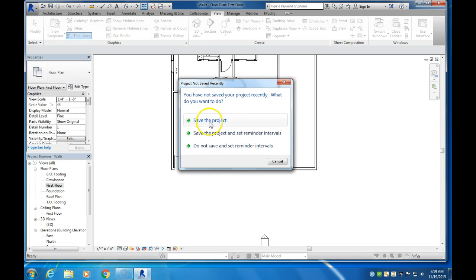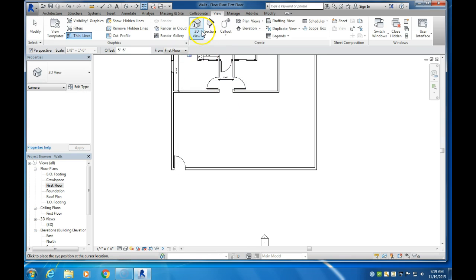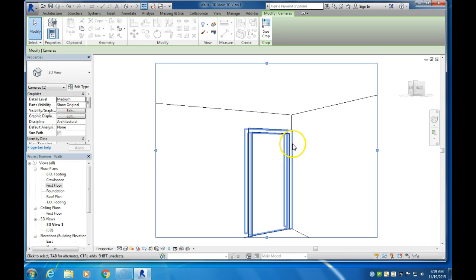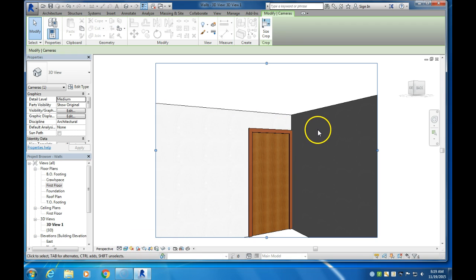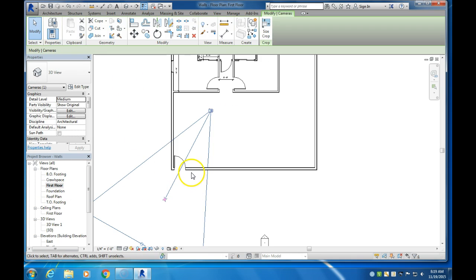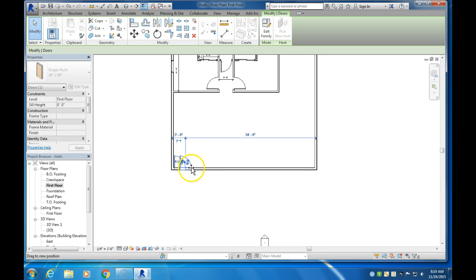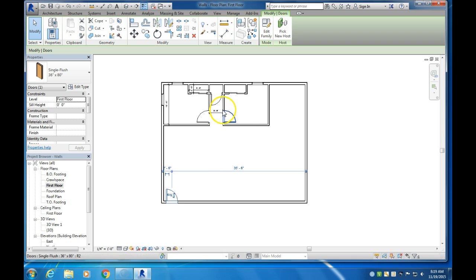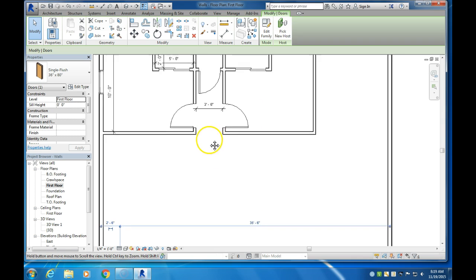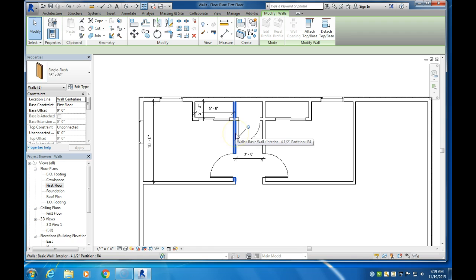We're going to view this one because this is a problem. You'll see there's not enough room for trim there, and I can see that because I'm looking at it in this view. So again, if I go to realistic, you can see it's against that wall. That's bad. So I'll go back into first floor. That shows me, hey, I actually need to move that door a little bit further out. So make sure you're checking your doors and that they have space. But with this alignment tool and pinning walls, that should help get rooms set up really, really quickly.